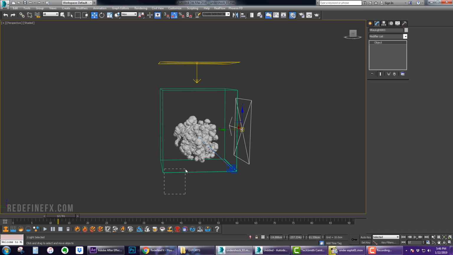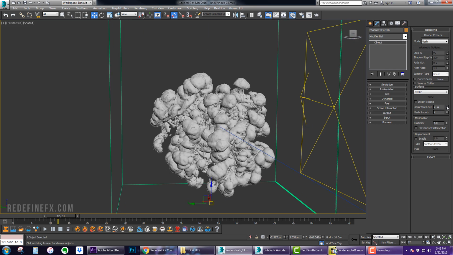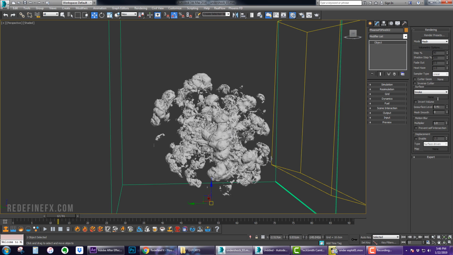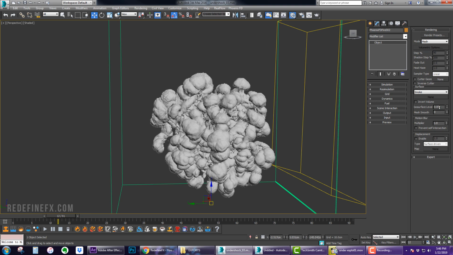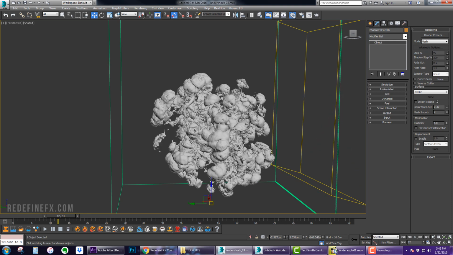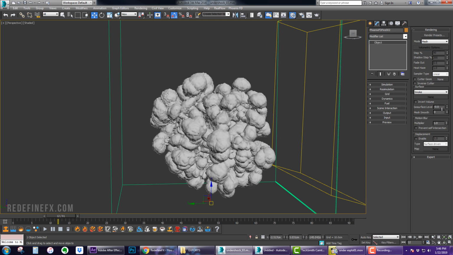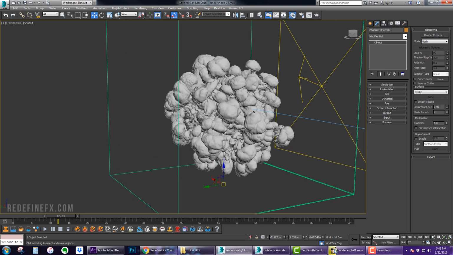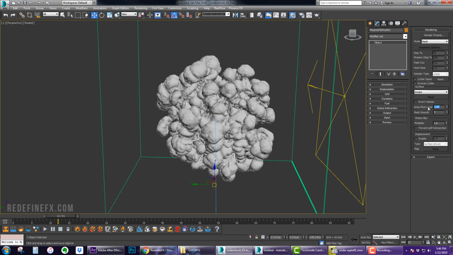And one more thing I wanted to show you guys is this ISO surface level. So let me just show you what it does. By dragging this, you're basically reducing the size of the mesh created around the particles. So you can make the smoke much more filled in or much reduced. So I basically would push this value as far as I can before the entire box fills up like this. So maybe a value of 0.06 gives you the most puffy looking result, which is what we want for a simulation of air bubbles. So that's something to play with as well.